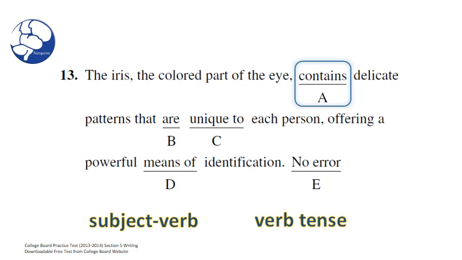Okay, so just a real quick summation of that point before we move forward. For factual statements, scientific truths, things that are always true, I can go ahead and use the present tense. Absolutely. You're supposed to use the simple present tense. Great. So it looks like we are okay here for subject, verb, and verb tense. So A looks like it checks out. There's no errors contained in A. Let's move on.